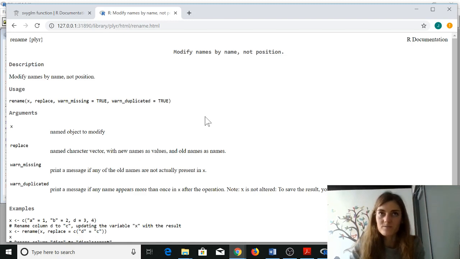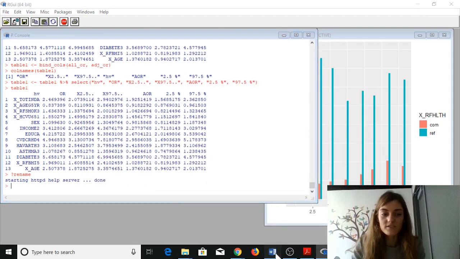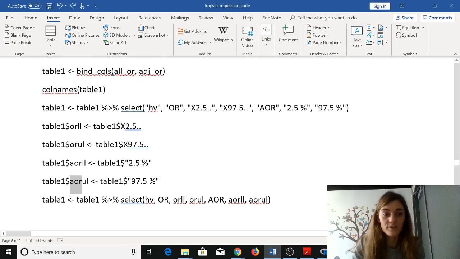I wonder if maybe it's because I'm running a couple of packages and maybe it's the survey package. I don't know. But usually you would just use the rename function. That would be much easier to just do everything in one line of code. But it wasn't working for me, so we have to do it manually, column by column, and rename it.